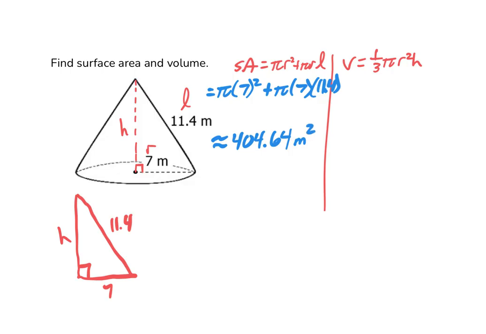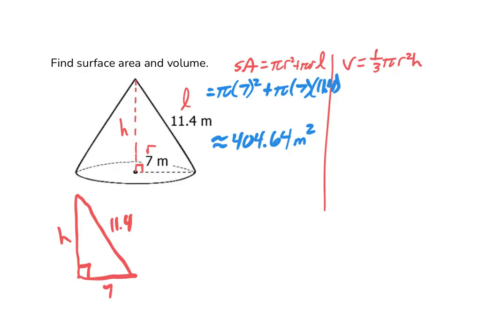Surface area should be pretty straightforward. L is my slant height. It's labeled on your formula sheet, so that way you know that L is the slanted side. 7 is obviously the radius of the circle. We should be able to just put that right in. Couple of things. First of all, rounding. Okay, it's 0.637, so that 63 is going to round up to 64, right? Got to watch our rounding. And then it's meters squared because it's area, surface area.